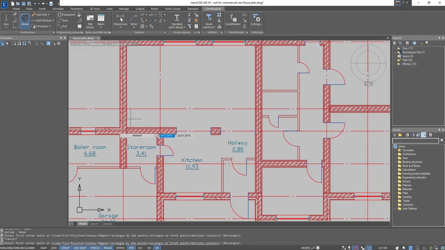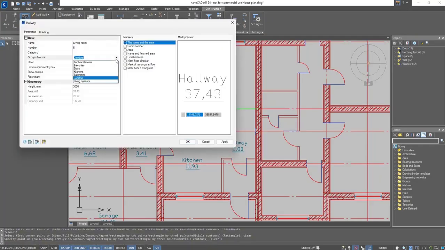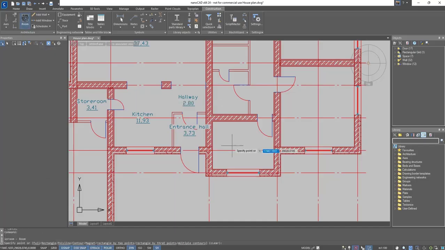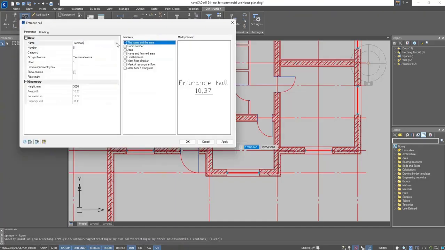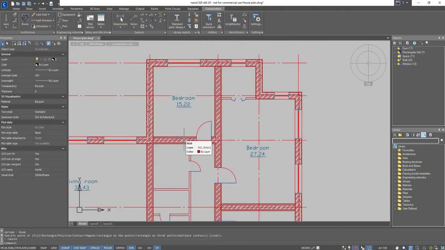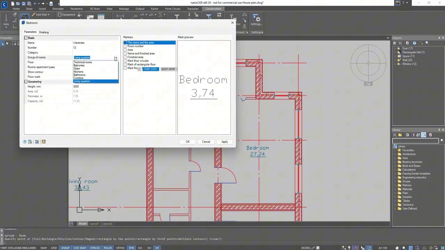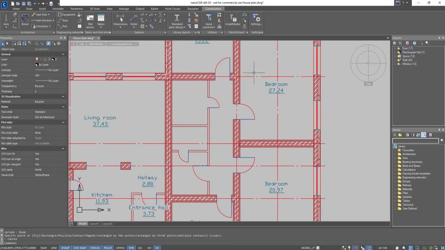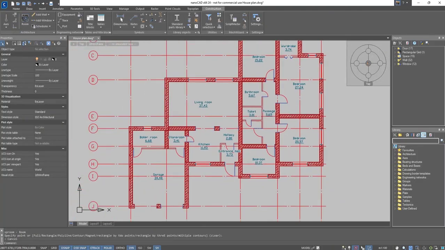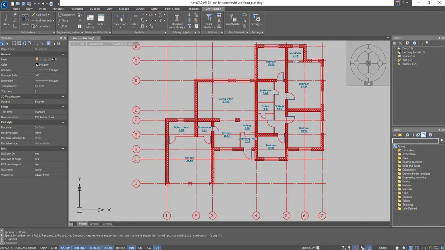Let's denote the remaining rooms. We have finished naming the rooms. Let's look at our result.